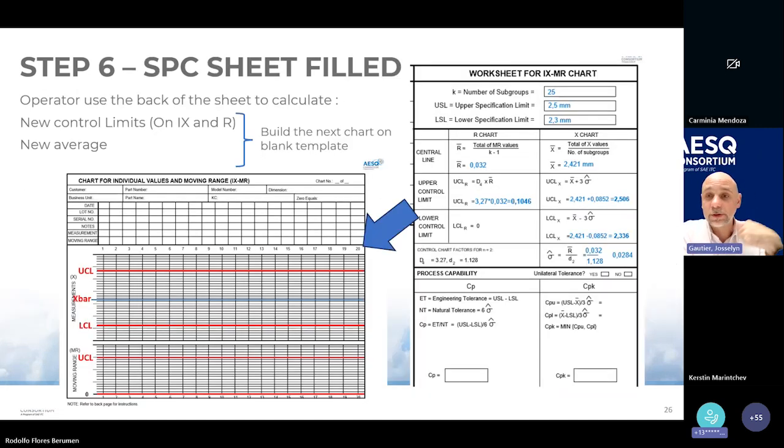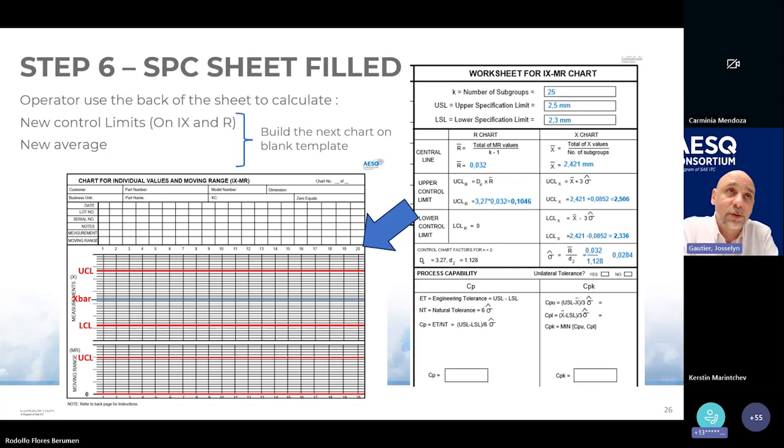Here, again, we continue and continue and continue. Let's take the chart. We use all the data that we've got on the chart, and we calculate the new control limit, the new average, and we report it on a new blank sheet, right? In order to be able to give it again to the operator, or the operator himself in some mature companies can draw it and put it on the machine and continue to take the data and values. So from that, we will have introduced a manual SPC, which is quite important.